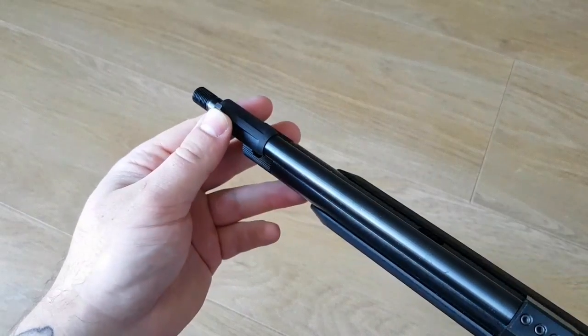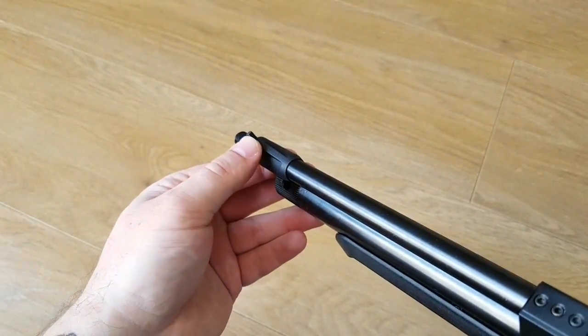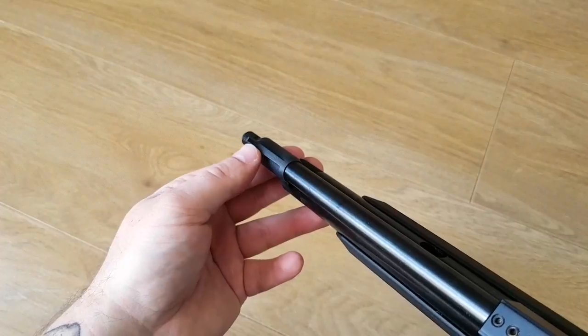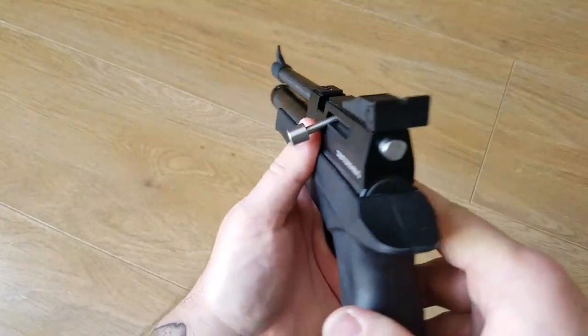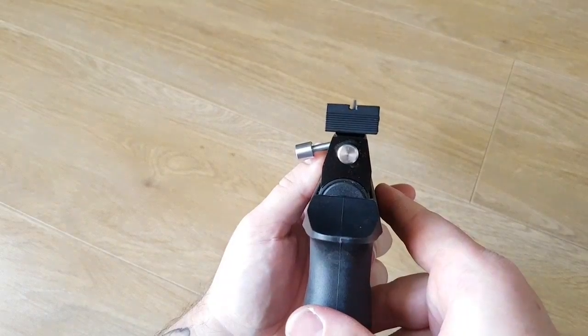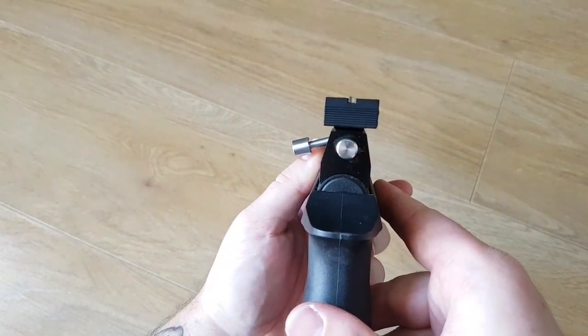You do have a front blade. It's not adjustable and it doesn't have any markings on it, like a white dot or maybe a luminous dot like you find on a lot of pistols. It can make target acquisition a little bit harder. However, it's not too bad.